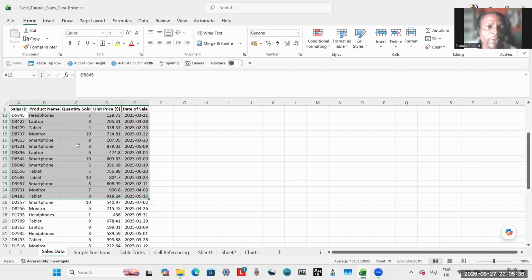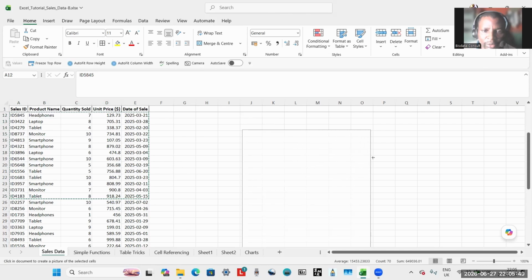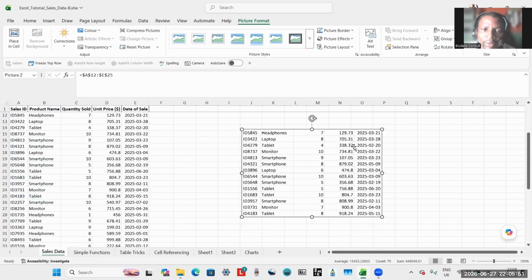So I'll just put it here. I could have said Alt, and my camera is number 6, just 6. You see that it has given me this cross for me to do what I want to do. And here, I have my results. So that's how to use the Quick Access Toolbar in Excel.